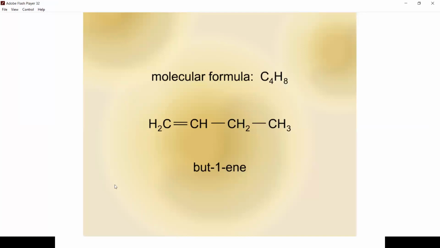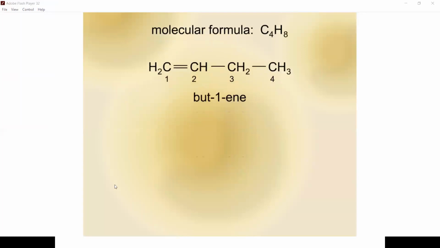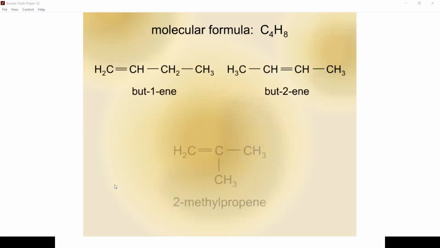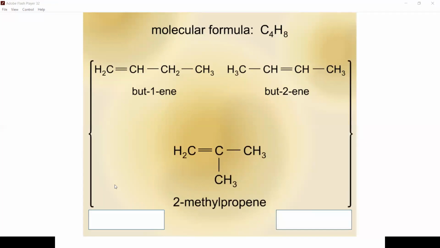So we have discussed position isomerism. A molecule of but-1-ene contains one double bond at the first carbon atom. A molecule of but-2-ene has the same molecular formula, but now the double bond starts at the second carbon atom. The two compounds differ in the position of the functional group, a double bond, so they are called positional isomers. Notice that the compound C4H8 has one further isomer, 2-methylpropene, which is in turn a chain isomer of the two linear alkenes.